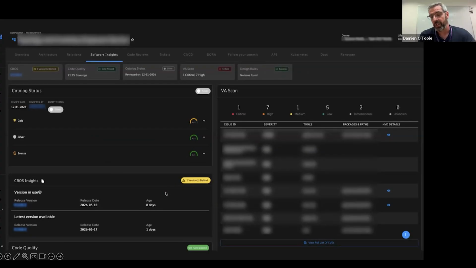We also have an automation in place for developers in this particular one to reduce the cognitive load. It will pick it up. We literally just took the screenshot an hour ago, so more than likely this will already have gone green by the time we go back. But for the sake of the presentation, we had to take a screenshot at some stage. We can see our catalog status. We've gone with this bronze, silver, gold approach as a way of encouraging the developers to have different bars of achievement. In this case, you can see, for example, we've slipped back to silver. I think in the original screenshot, it might have been gold.